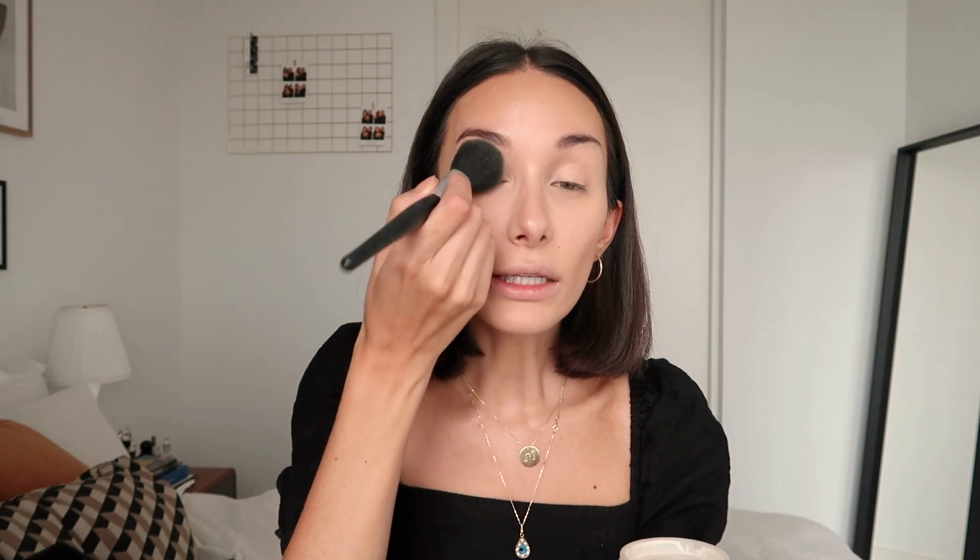Bit on my chin. My top tip for making your makeup last, which is something that I've struggled with when it's been really hot and I've been trying to shoot, is that the best thing I always do to give eye makeup some longevity is taking some of this and popping it over whatever your base is. This basically just dries out the eye area, because what makes makeup move is oil. So the more matte the area is, the longer your makeup will last. And now we're ready for eyes.